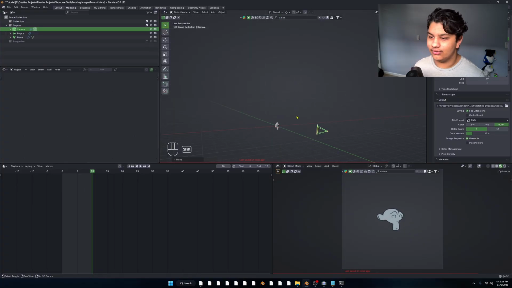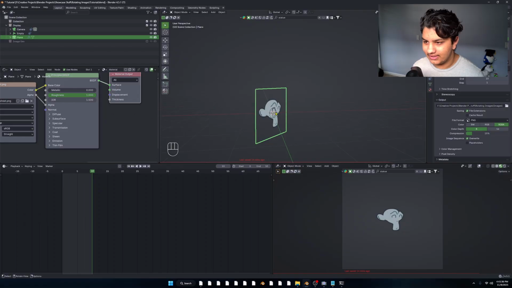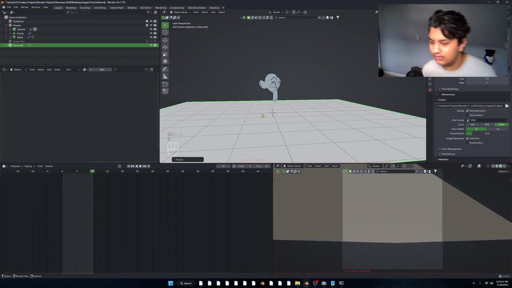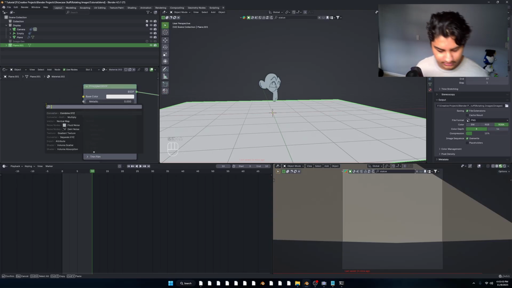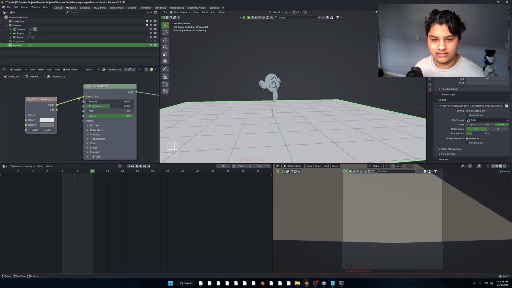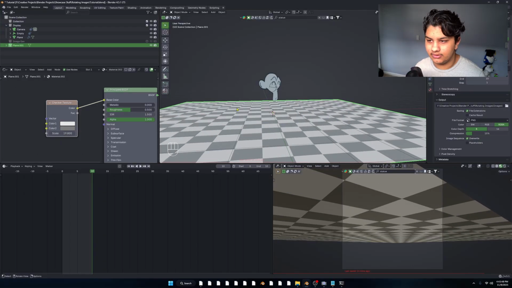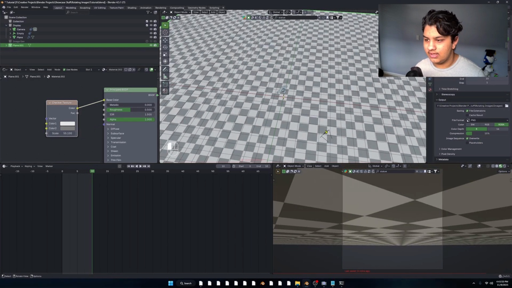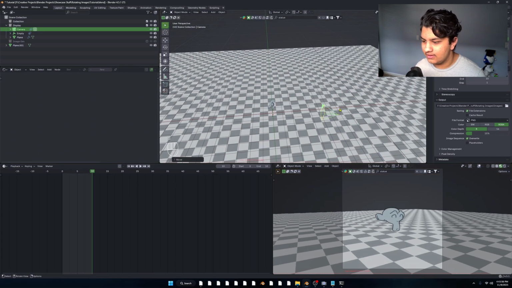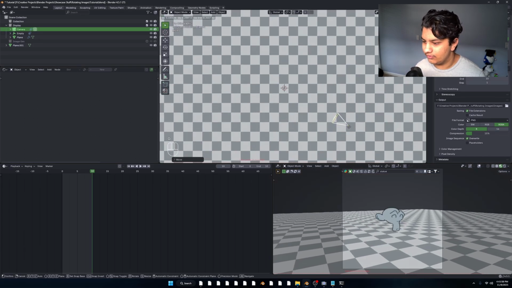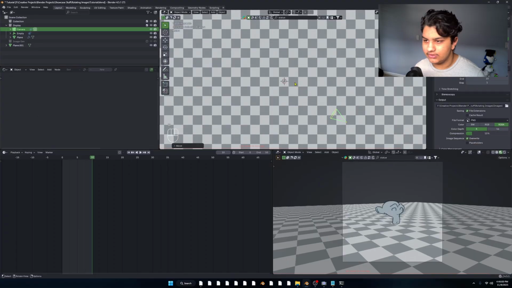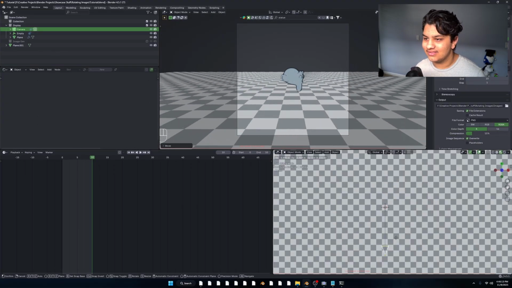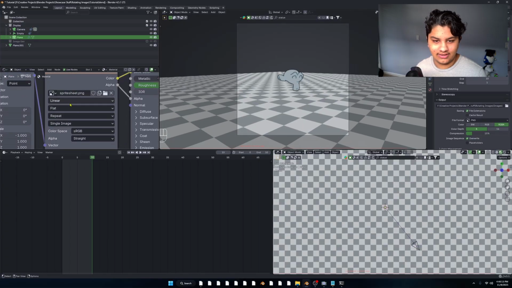The image is rotating. Oh, I think this will look even cooler if there's actually something there to move off of. So if we add a plane over here, add like a checker texture maybe. Yeah, like that. Put that into the color and just scale it up a little bit. Let's also just make this bigger, scale it up more. And now if we bring this back, and we move it around again. Actually, I think it's better if we do this here. That looks cool. There we go. That's pretty simple as well, honestly.